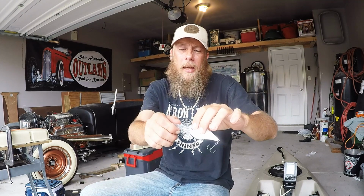And then the next one I'm gonna talk about here is gonna be a large bill crankbait. This guy's for getting down into pretty good depths. This one's got a knocker. It doesn't have a rattle in it. And again, this is another Strike King bait. I cast these, I troll these. I like to troll these to get down in that depth and get to those bigger fish that are sitting further down on the water column.